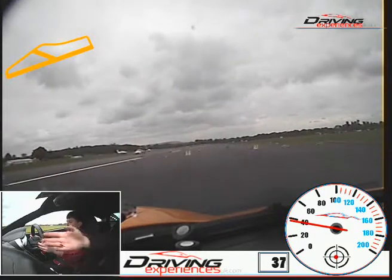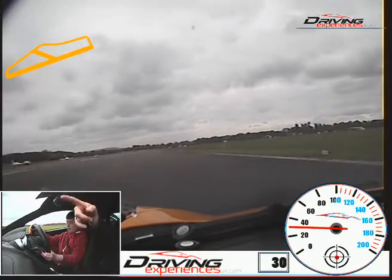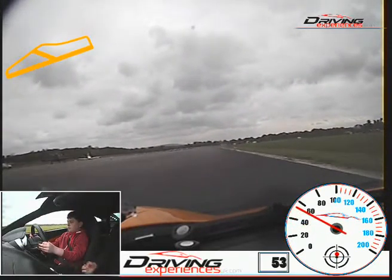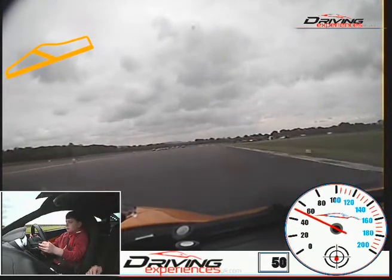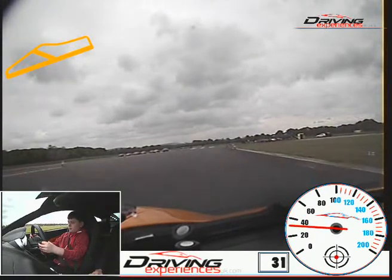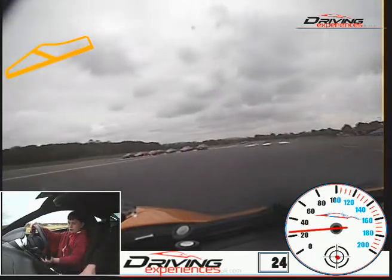So just gently turn it over to your right hand side, that's it. And then we're going straight up towards that blue board at the top. Take us up a gear, and we'll come off the gas and onto the brake. Right foot, that's it, hard on the brakes now, that's it. Just hold the brake on for a second longer, and then gently turn it around to your left hand side.